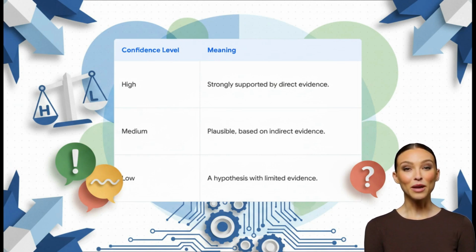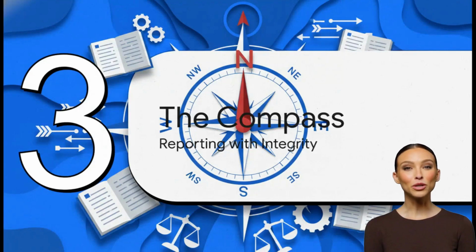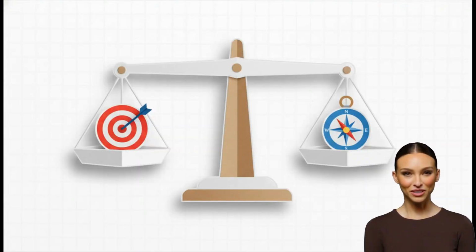All right, we've covered the structure and the evidence. Now let's talk about something that's just as important, our ethical compass. Because how we report our findings is every bit as critical as what we report. The key takeaway here is simple but powerful. Accuracy and ethics go hand in hand. You can have the most technically brilliant analysis in the world, but if it's not handled with integrity, it loses all its value. Worse, it could even cause real harm.